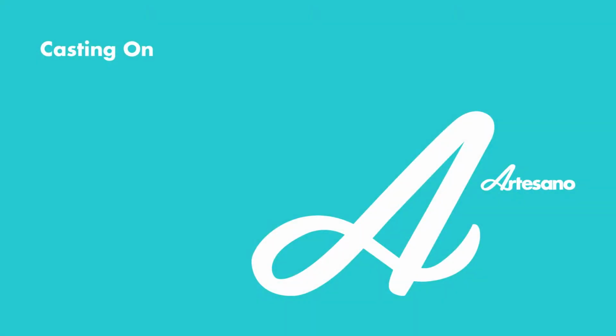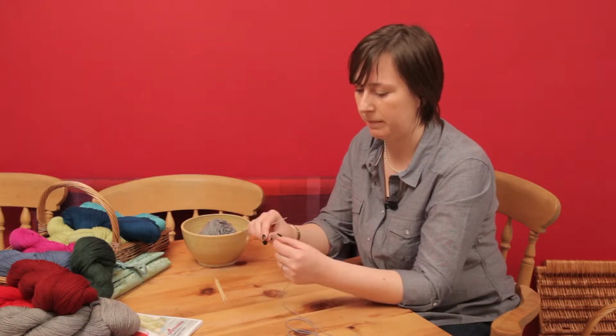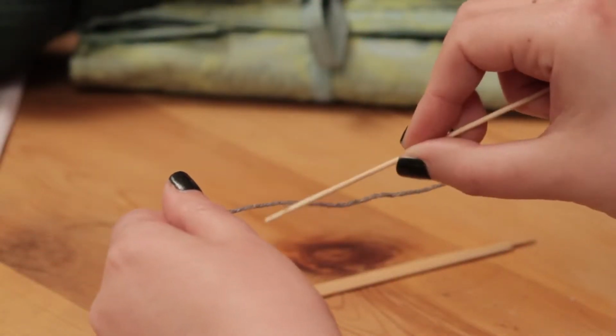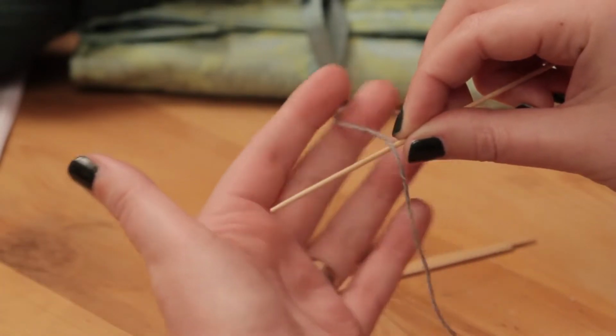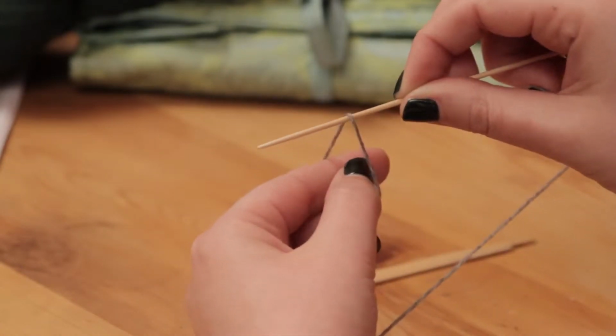To cast on for your sock, you're going to need to cast on using a long-tailed cast on the number of stitches specified in the table at the back of the sock book. You'll need your first DPN, and you'll need to grab a long tail, hence the name, from your ball of yarn. Now the first stitch is going to be made up by your DPN going underneath the yarn. The tail end is going to come towards you, and the end that's attached to the ball of yarn goes away from you. So that is your first stitch.